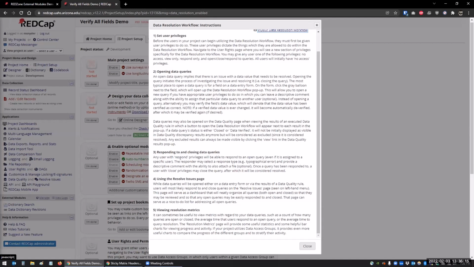So if I'm just a level 1 worker, and I'm flagging things for my supervisor, I might be able to open a data query, but I couldn't respond or close a data query. You know, I could set that. And then the supervisor could have all privileges, where if they have to verify the data, they can do that.